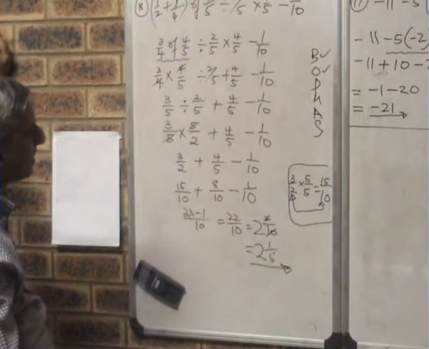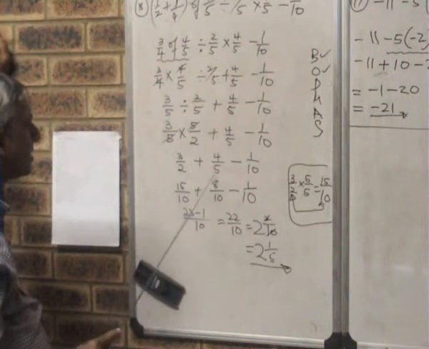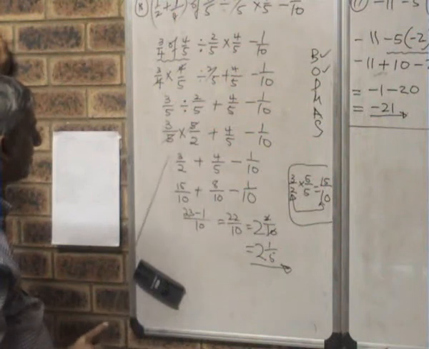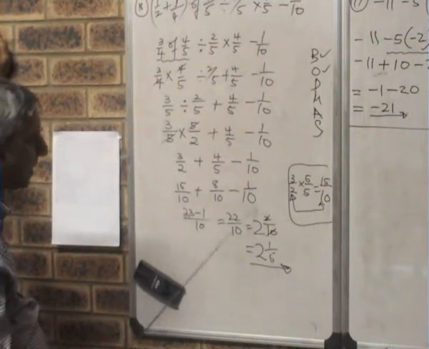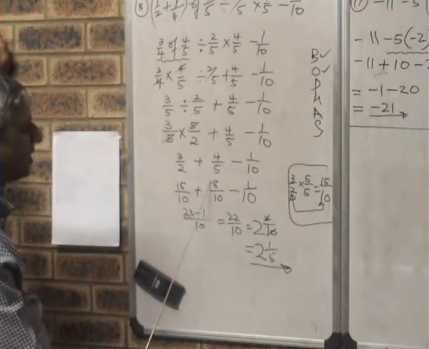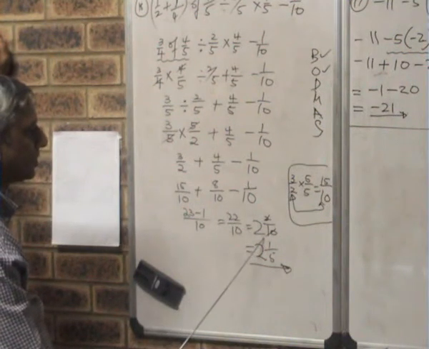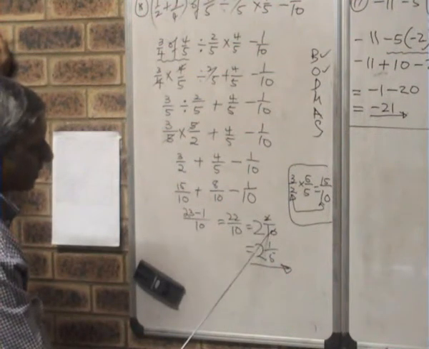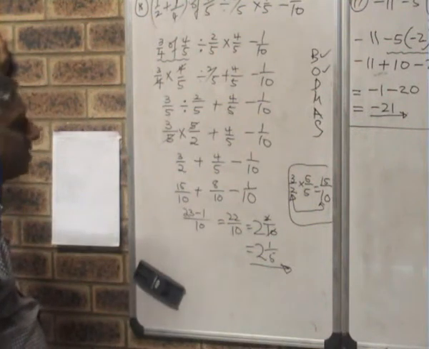Now I am adding and subtracting fractions. So I need a common denominator. Means the denominators have to become the same. So I'm using the idea of equivalent fractions. 5 3s is 15, 5 2s is 10, 2 4s is 8, 2 5s is 10, and that remains itself. Denominator is 10, 15 plus 8 is 23, minus 1 is 22 over 10. 10 divides into 22 2 times, 2 over 10, 2 cancels there 1 time, 2 cancels there 5 times, 2 and 1/5. So that's the final answer for number 18.